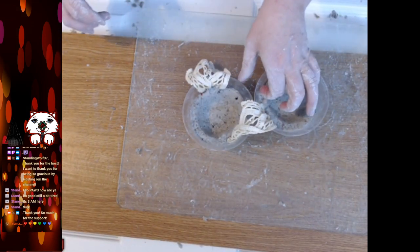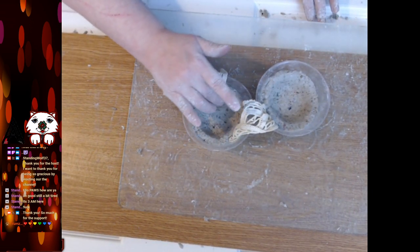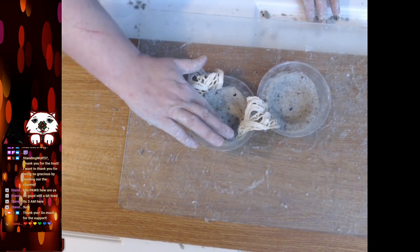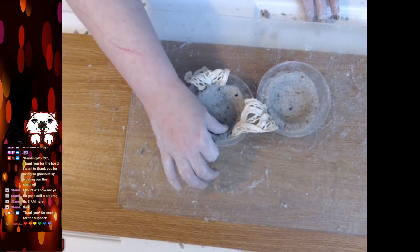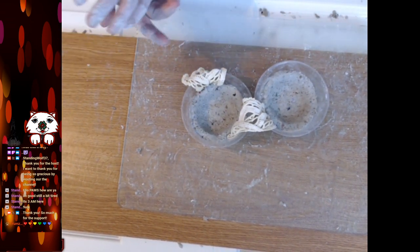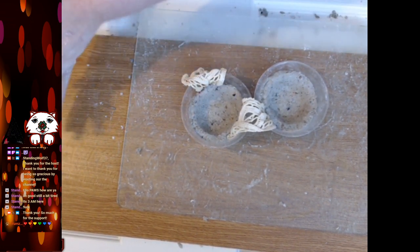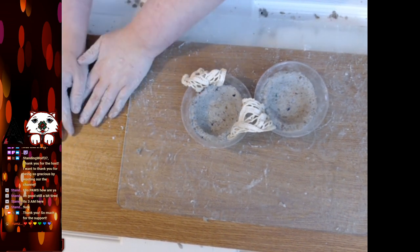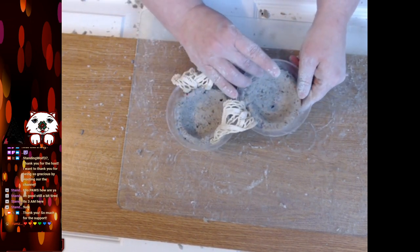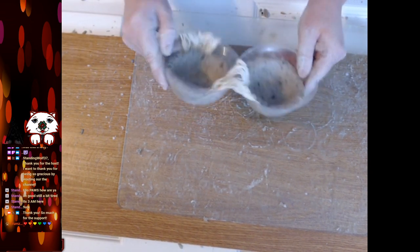So in about a week, these will be completely dry. What I will do then is seal them. I seal them with a glue, and then after the glue has completely dried, I seal them with a gesso or a base color, and then we do an acrylic pour on top of those, and they turn out pretty nice. Not as nice as a plain fabric, but they do have a really nice finish to them.